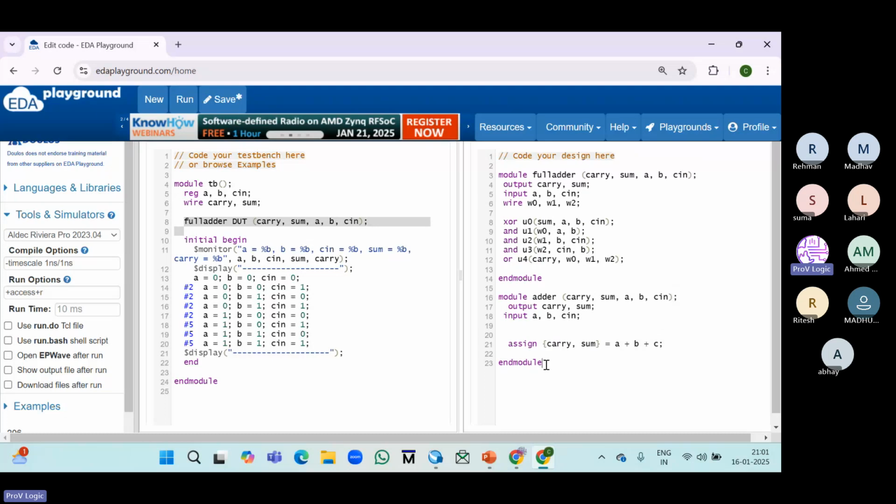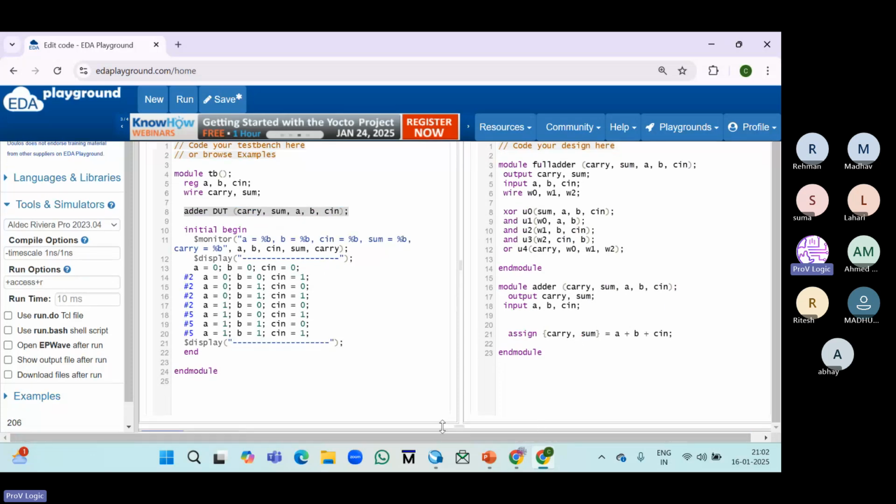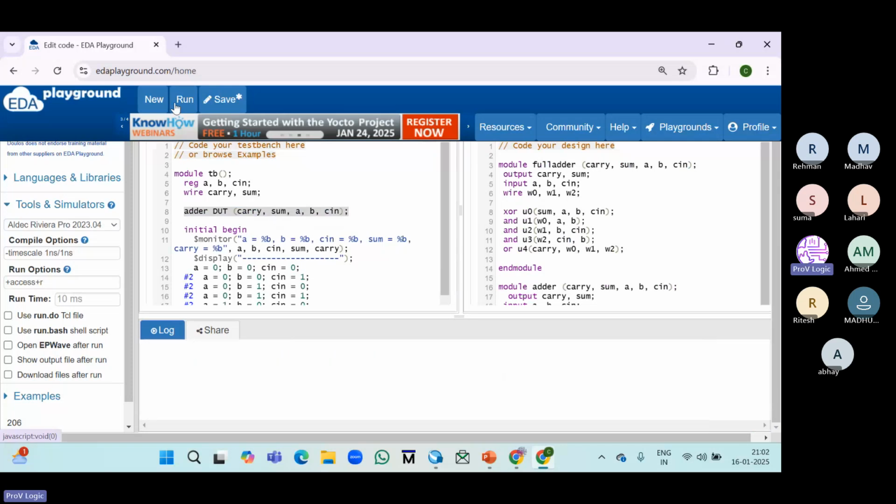I want to do the simulation of this adder. Then what we can do, just simply remove full from full adder and keep it as adder. Okay, these values. It will throw an error, Prashanti. There in the assign statement, C only you have written. C in, right? So now this adder will be pointed to this module, not the full adder module. So both the adder here and the adder module are connected. Just do run and we'll check.